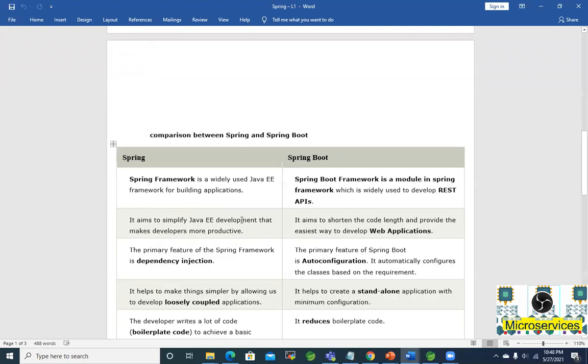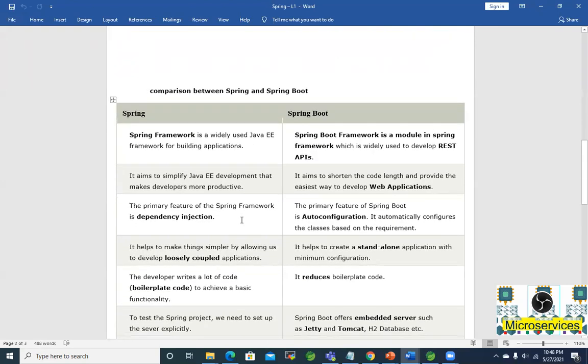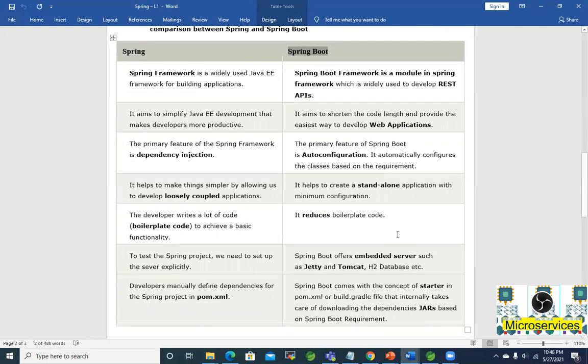So this is a comparison between the Spring framework, the initial original Spring, and Spring Boot. I have included a comparison, right? So just go through it. I don't need to go one by one, because as we develop, we will see the benefits of Spring Boot. There's no point going through the details one by one, the benefits theoretically.